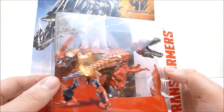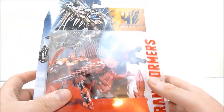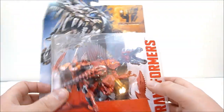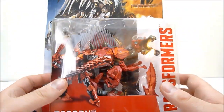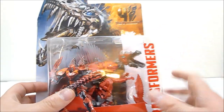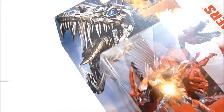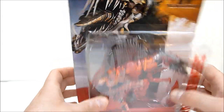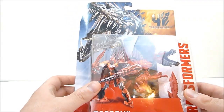He is, I believe, a Spinosaurus Egypticus, but he's a little bit on the small side. The Spinosaurus was actually a little bit bigger than a Tyrannosaurus, but it's a Transformer, so if you expect scale to happen — anyway. It's really nice looking. I love the red with the little orange pattern in the back, and it's reminding me a lot of the Bio-Volcano from Zoids Genesis, which I'm a big fan of as well.